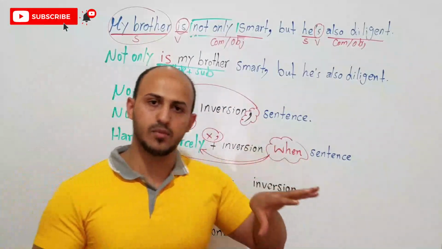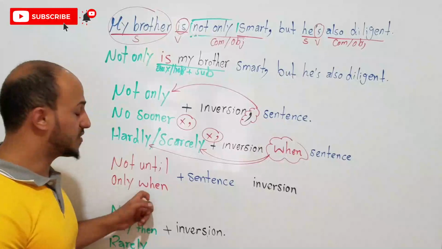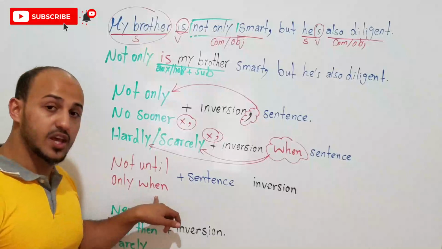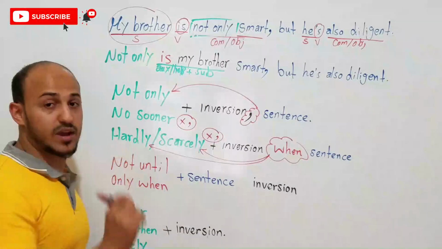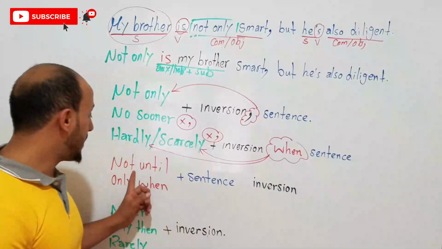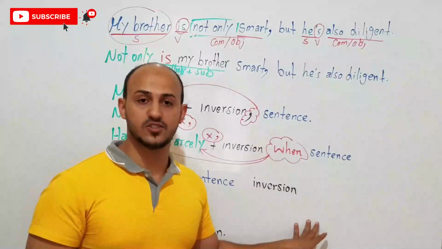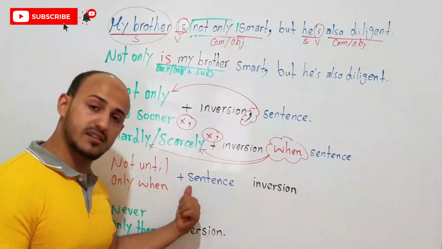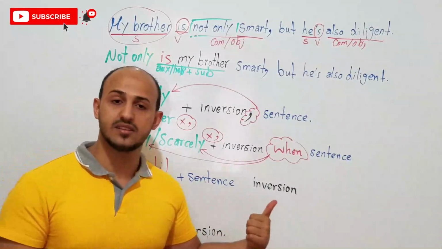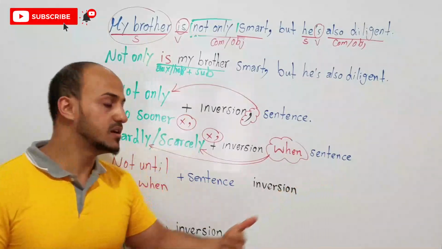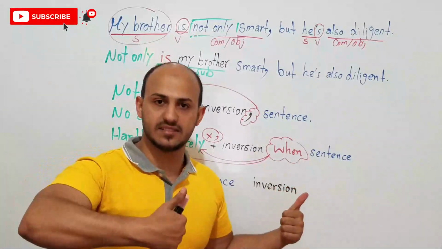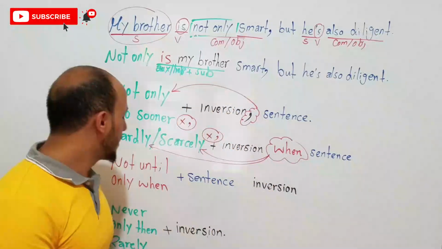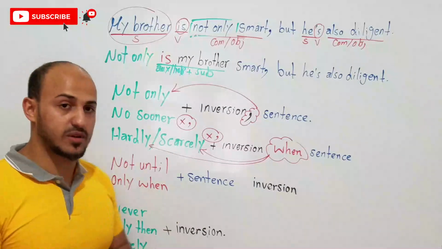This is part number one. Part number two is this one. Here, this is the opposite. Okay, so when you use not until and only when, after it you use a sentence. Okay, so pay attention, guys, to this. After these, you use a sentence, then the inversion. Okay. So, for example, not until he killed him did I realize his anger. Like, I understood his anger, right? Good. And the same with only when, okay?